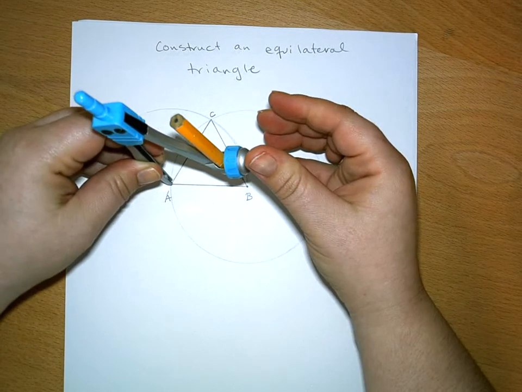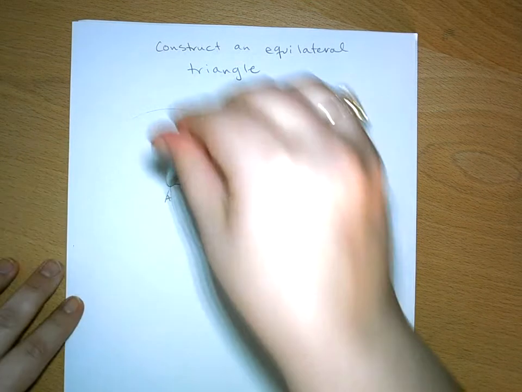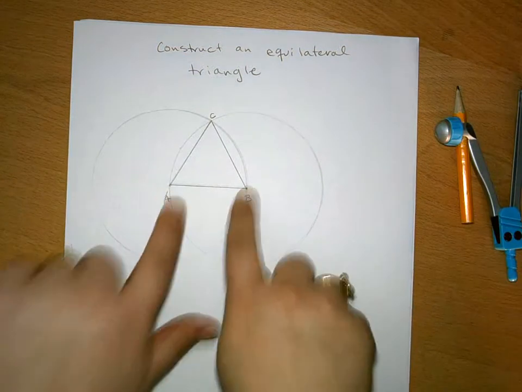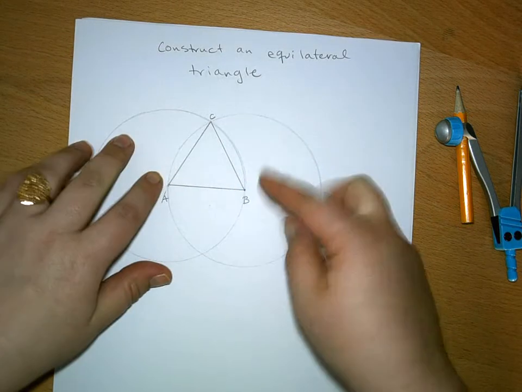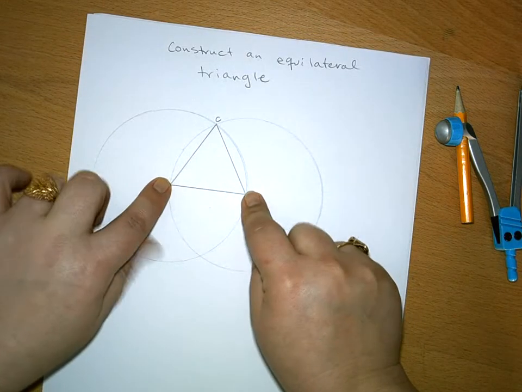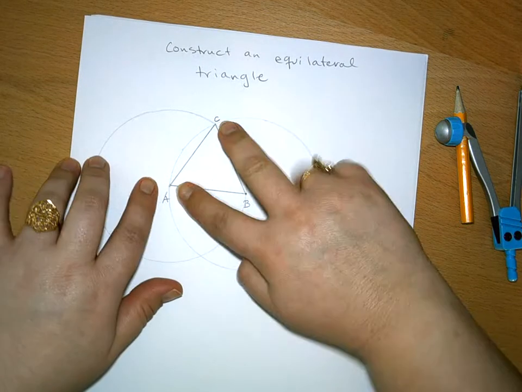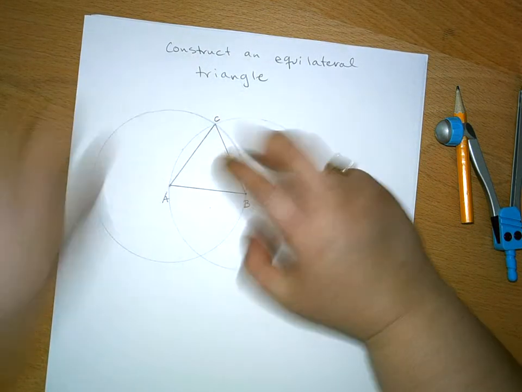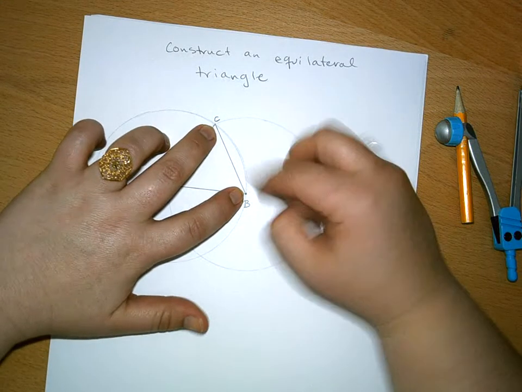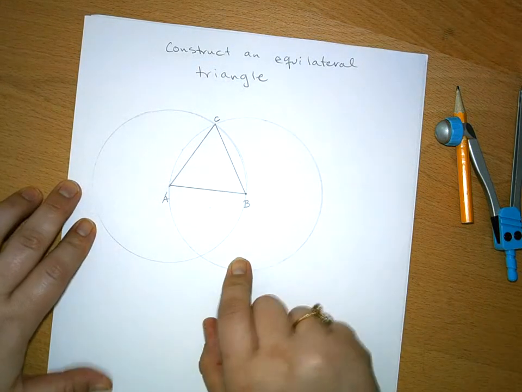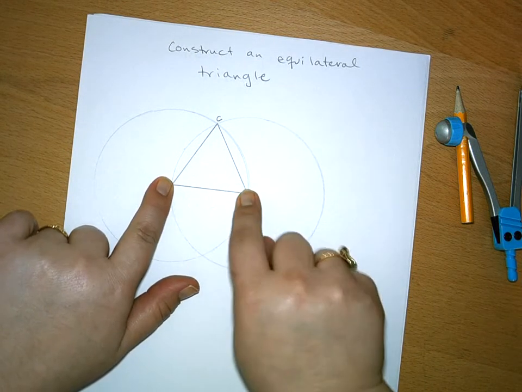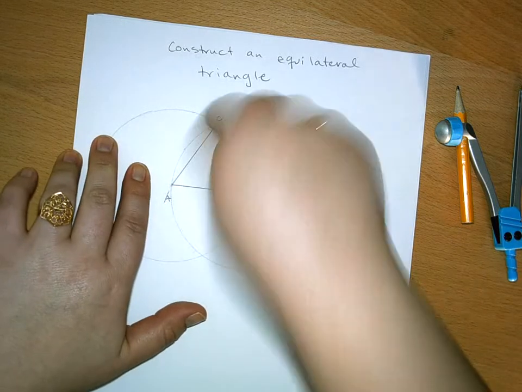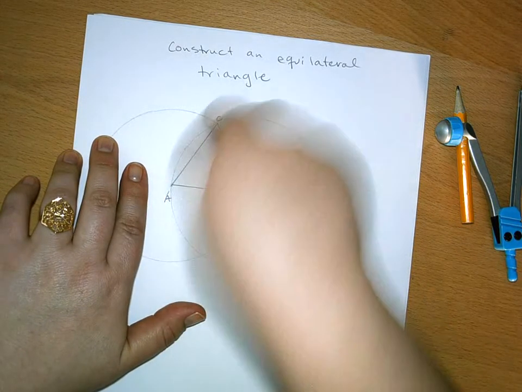One circle with the radius AB centered at B, another circle with the radius AB centered at A, but then the other two sides of this triangle are another radius of each circle. So this radius here, AC, is from the circle A, and this radius here, BC, is from the circle B, and since we use the same radius, these radii overlap between the two circles, these are equal radii, and that's how you get this equilateral triangle.